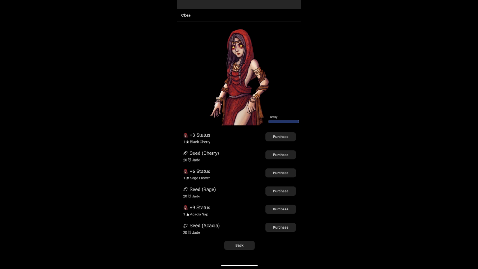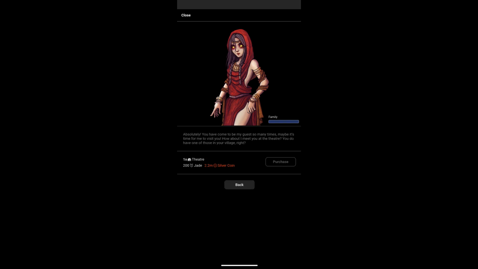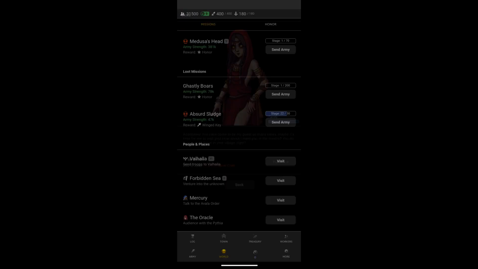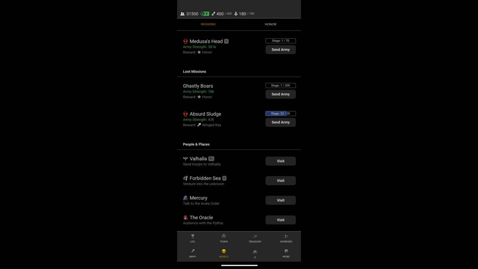As you can see, my status is family, which is the maximum status you can get from her, and a bunch of stuff like that. If you have known each other for long enough, which is something that unlocks later in the game, you can buy a theater from her, which has no use at the moment. I wasted 2 million silver on that because it literally has no use just yet, because the game developers have not put in what it would actually be helpful for.